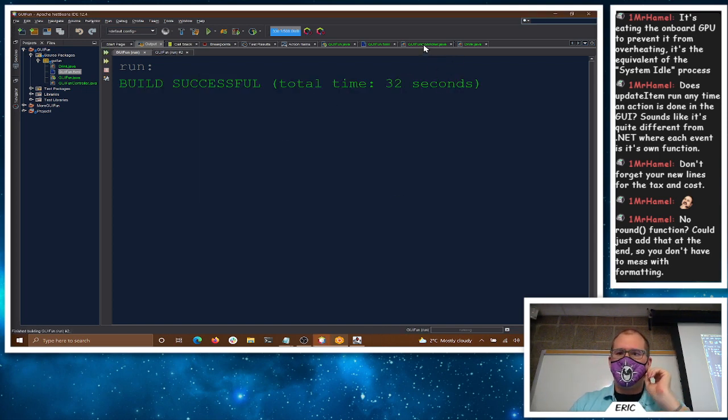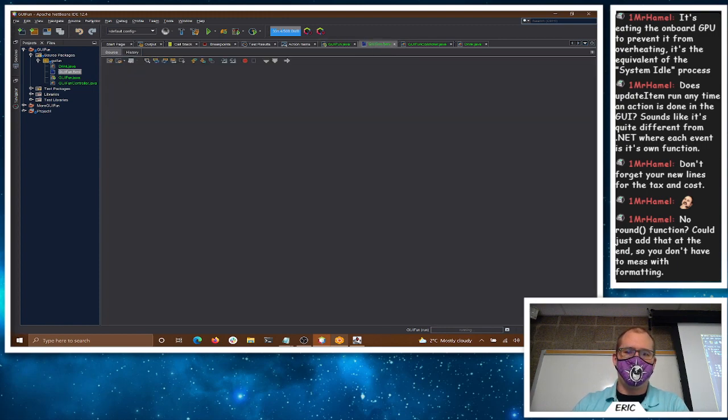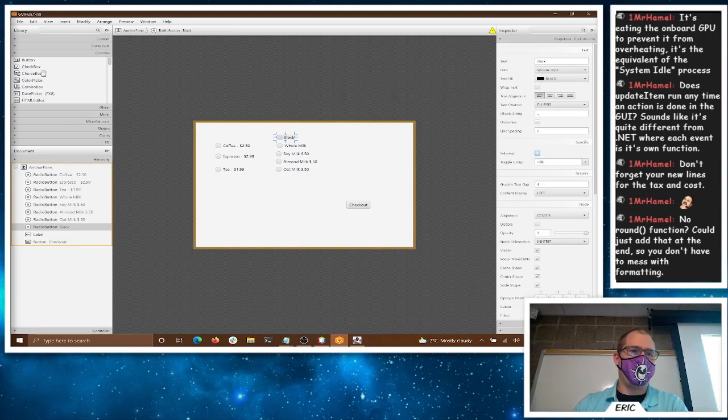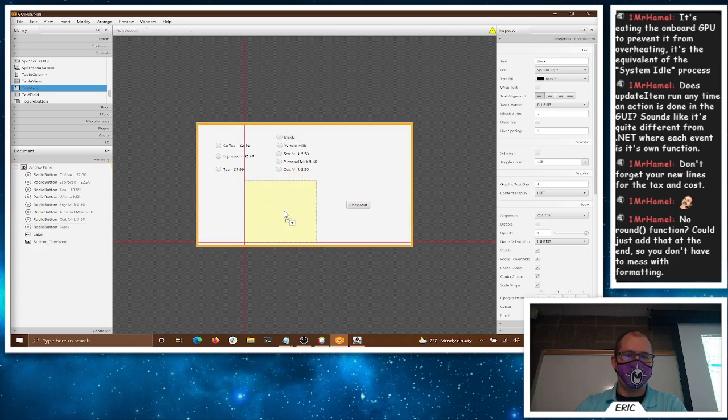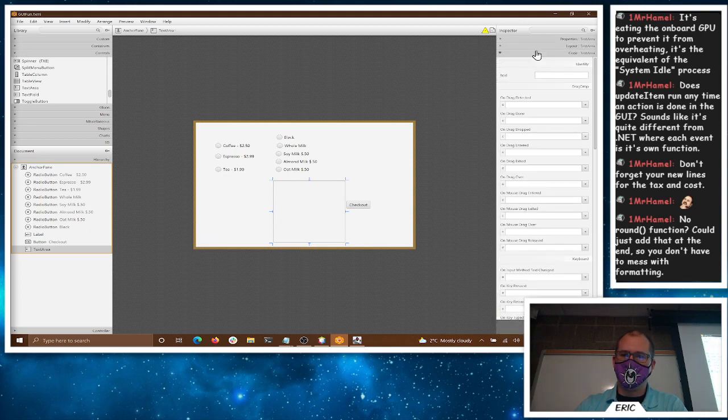And then one other thing I want to show, which is fun, is the, let me open this back up. It's a text area. So a text area, where'd it go here? Text area gives you an automatic scrolling text box here. So this will be our text area. And let me save that here.